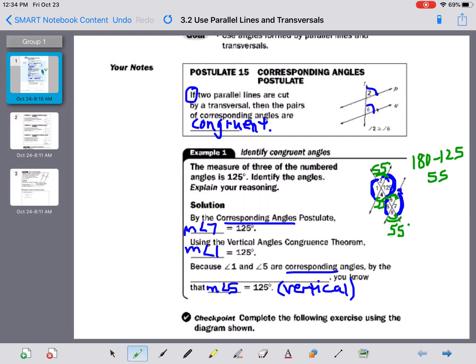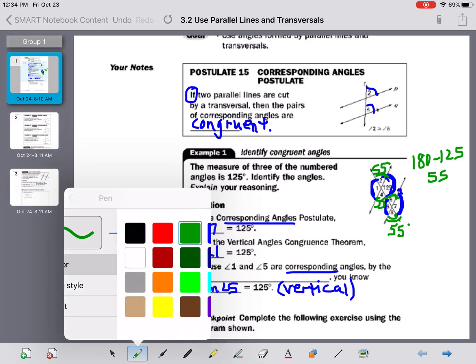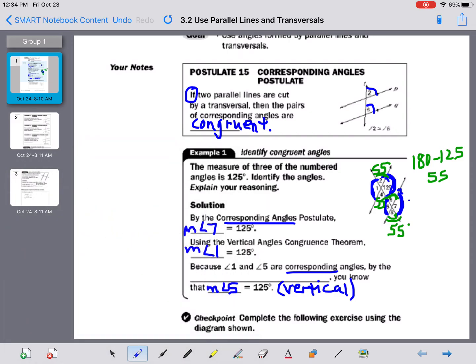So the one thing I want you to realize here is if your lines are parallel, they can give you one angle. That's all they gave us, that 125. And we labeled and found all the rest of them, right? Because all of these over here were the 125, 125, 125, and 125. And then we can find all those green ones are the 55s, okay? They give us one angle on parallel lines, we can find all of them.